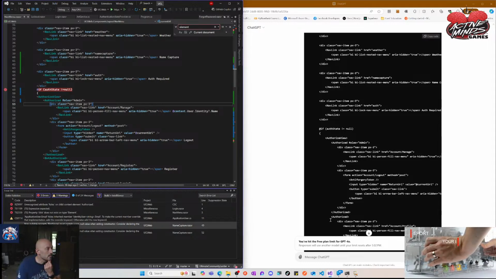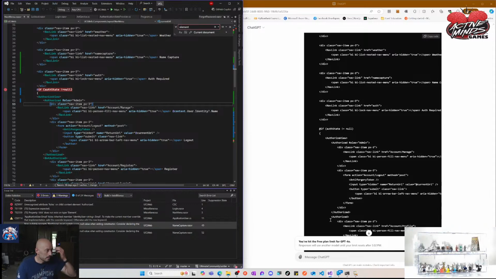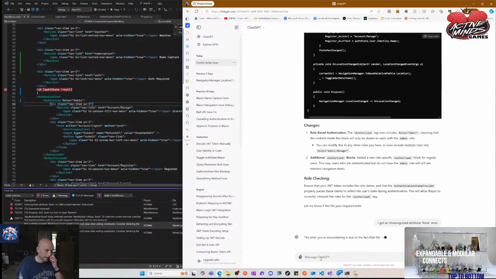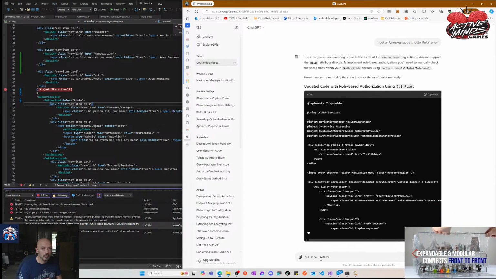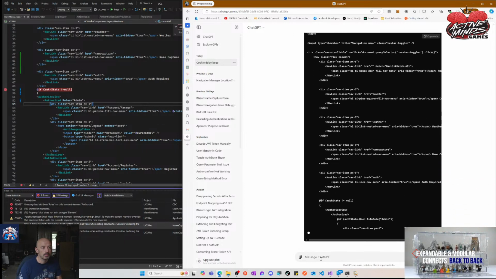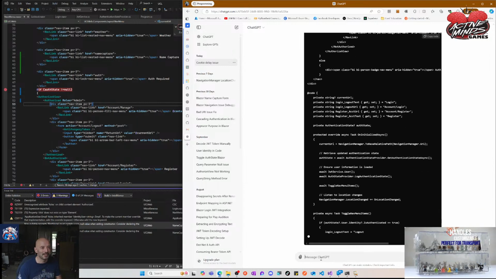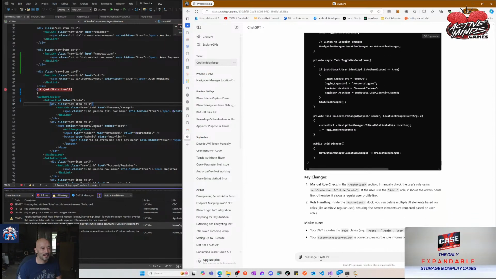Huh. I got an unrecognized attribute. Roles there. It's going to tell me how to fix it, I guess, by way of giving me the entire manual role check.